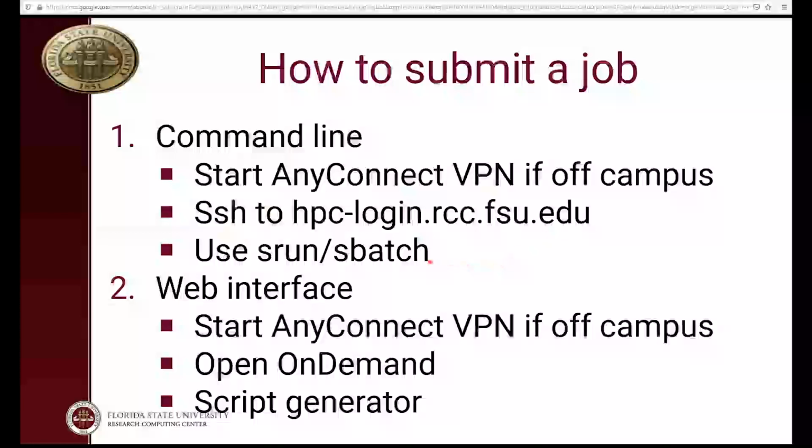And from there, you can just type srun or sbatch, and you have a job file. We have a few more options. We have a program called OnDemand, and we have a script generator. The script generator will slowly disappear and will be merged into OnDemand, but I thought I would mention it anyway.